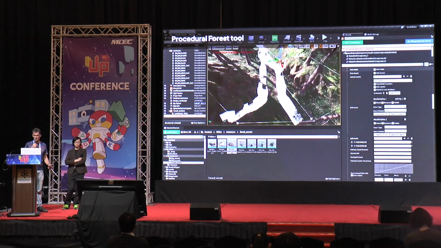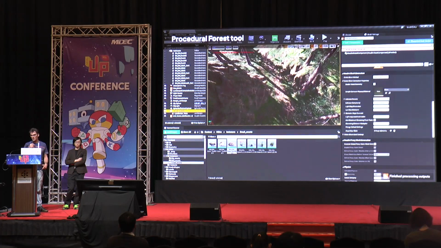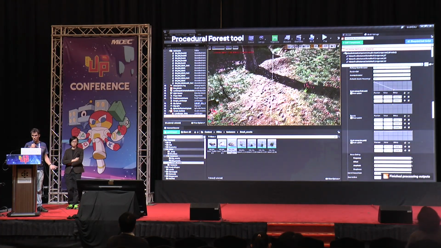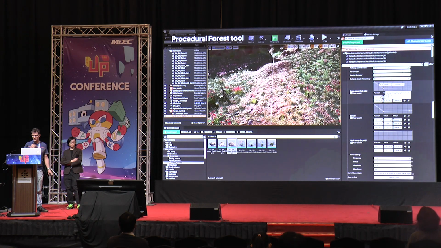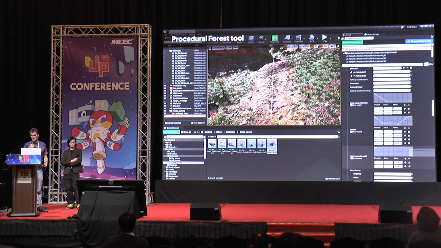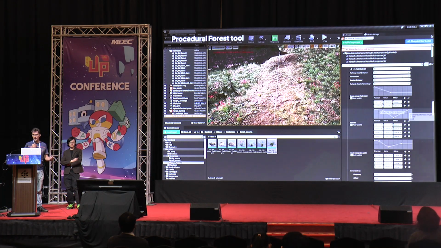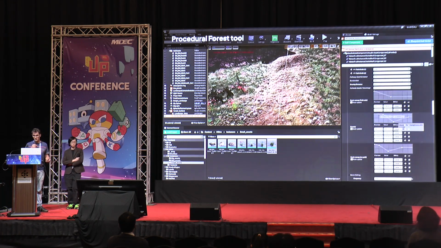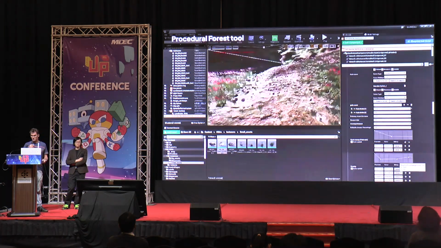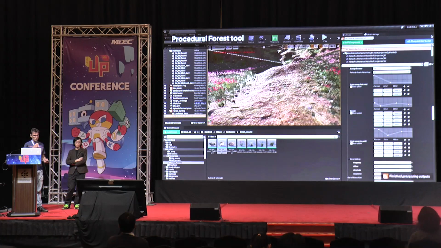Once we are happy with the shape of the path, we can control specific assets to be populated along the path, like small rock and grass, for instance. And we have ramp parameters to control how the assets are populated from the center to the outside edge of the path. It helps to create different biomes between forest and pathway and blend them together with full control.